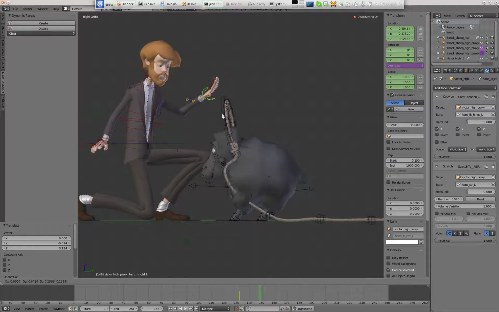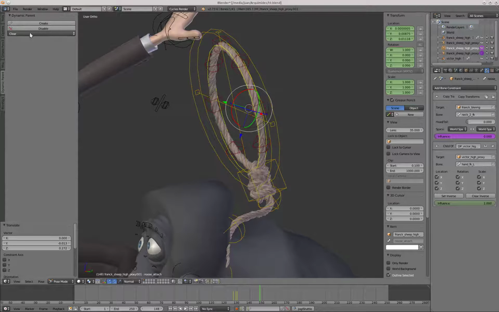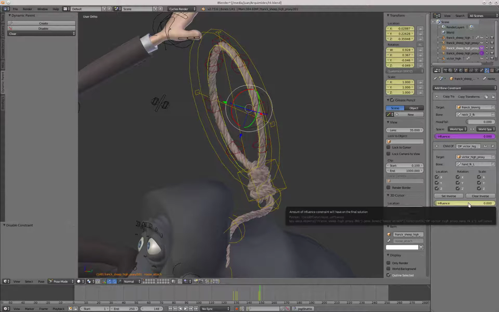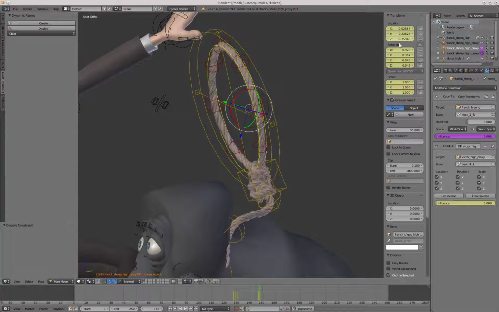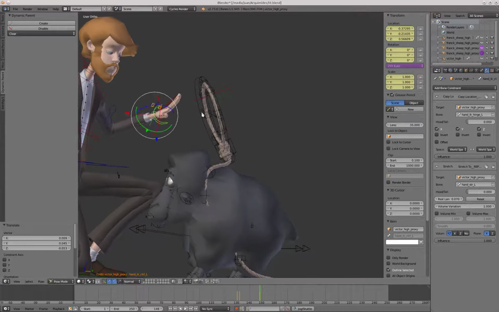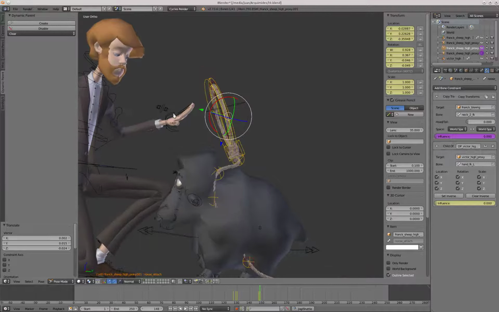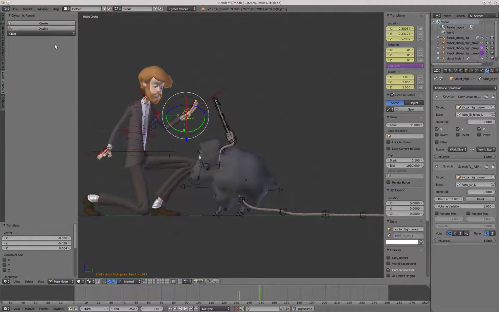Then if we want to cancel this parenting, you should select the child bone, and in this Dynamic Parent add-on you press the disable button. This disable button will add keyframes to the influence of the Child Of constraint, set it to 0, but also it will add visual keyframes to the bone in question. So the parenting is turned off and the rope is where Victor left it. Well, this add-on is pretty cool. It helps you do this whole parenting stuff with the Child Of constraints automatically. So it's a nice idea to use it.